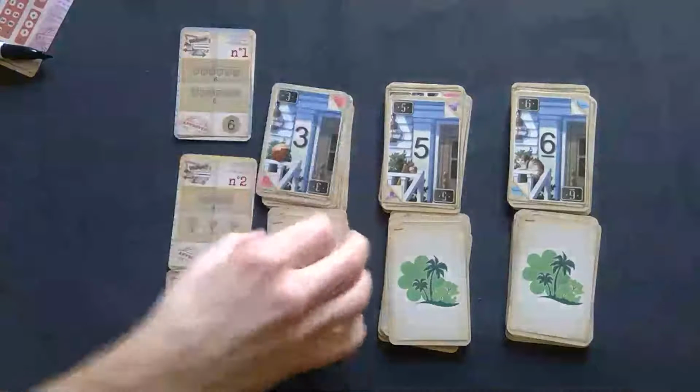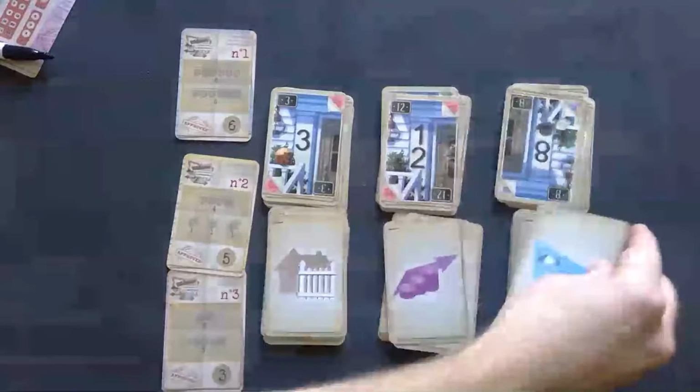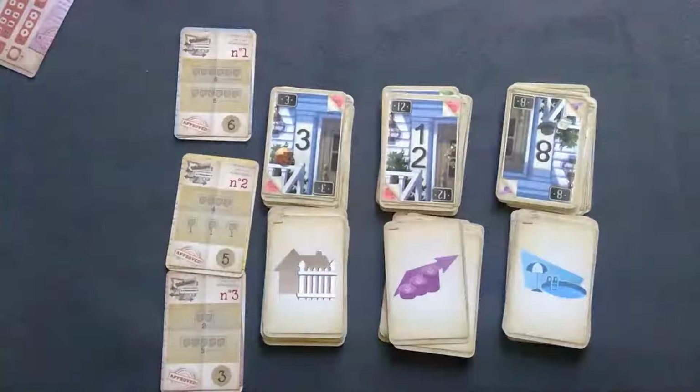All right, next hand, 3 with a fence. 12 with an upgrade, and an 8 with a pool.